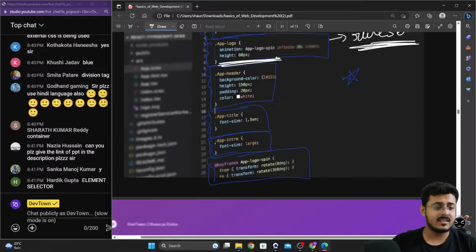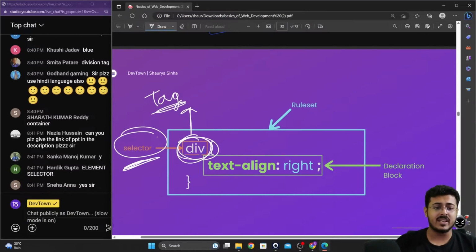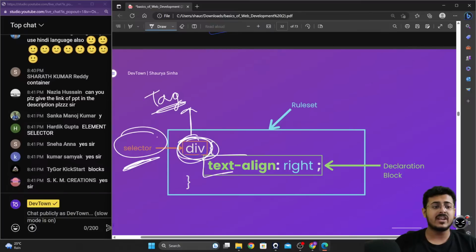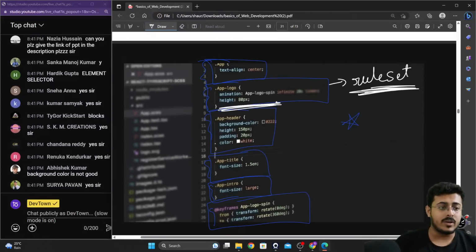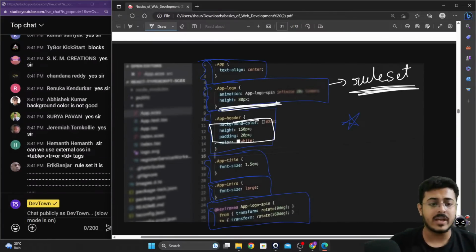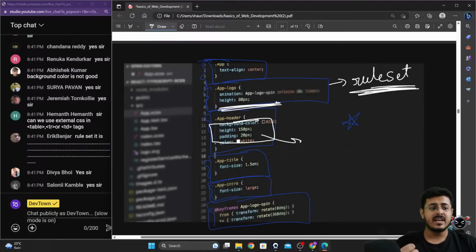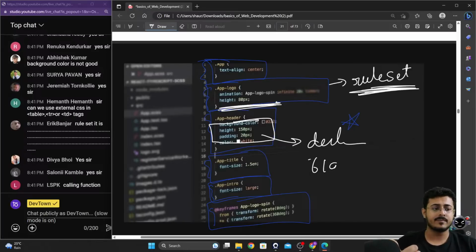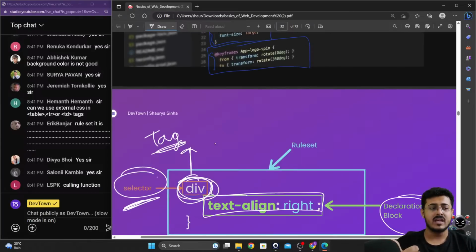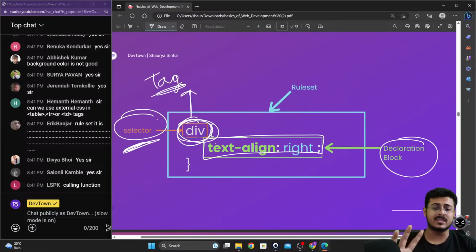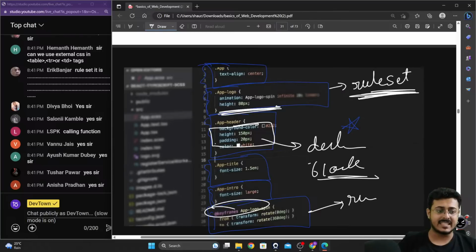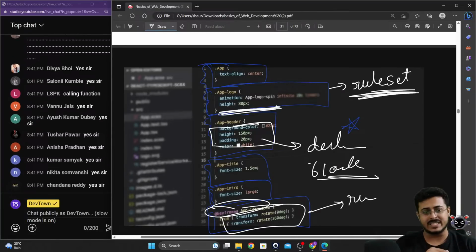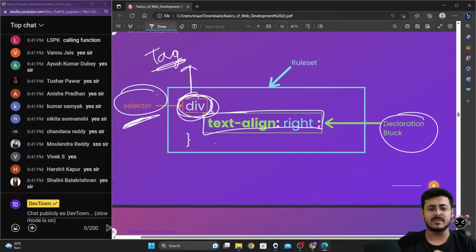Your tag that you are selecting right over here is called the selector, and the code that you are writing, the style changes that you want to apply, is called the declaration block. This block of code that you want applied to that particular selector is called your declaration block. Are you guys able to understand this? Please let me know. These are the three important terminologies that you need to remember, guys. A rule set, that is each of these boxes itself, the selector, and then the things that you want to change inside of it. Are you guys able to understand this, guys? Please let me know.